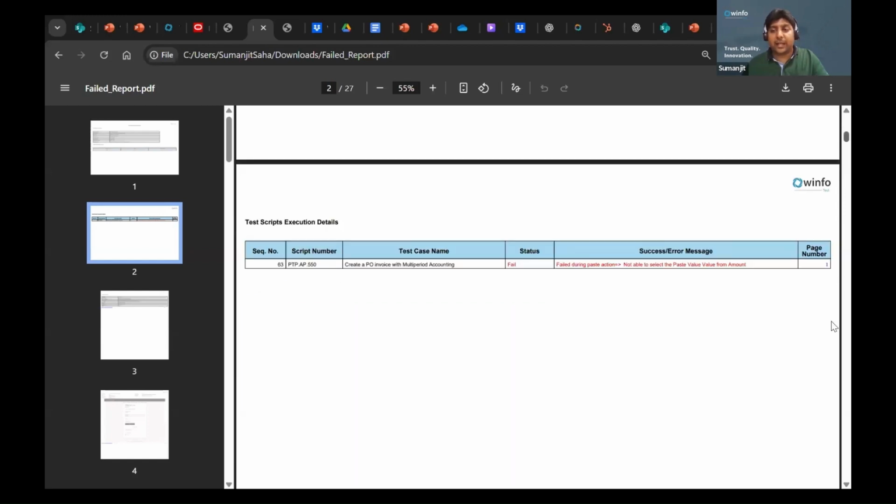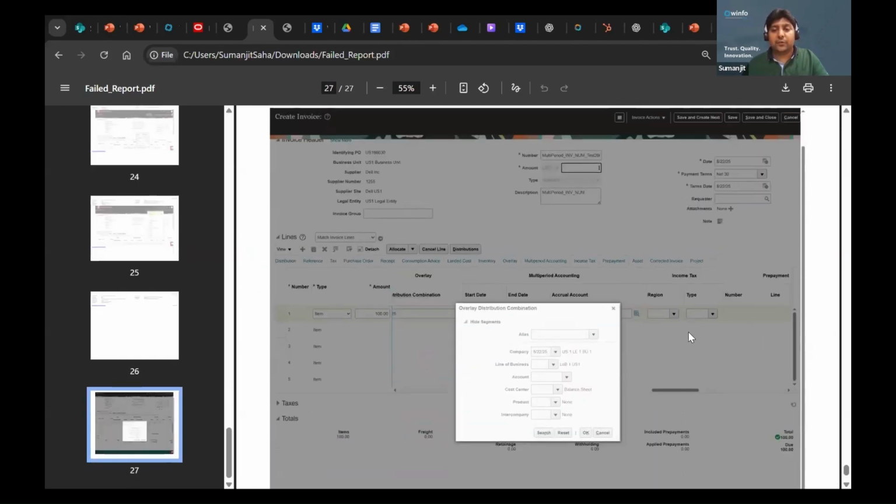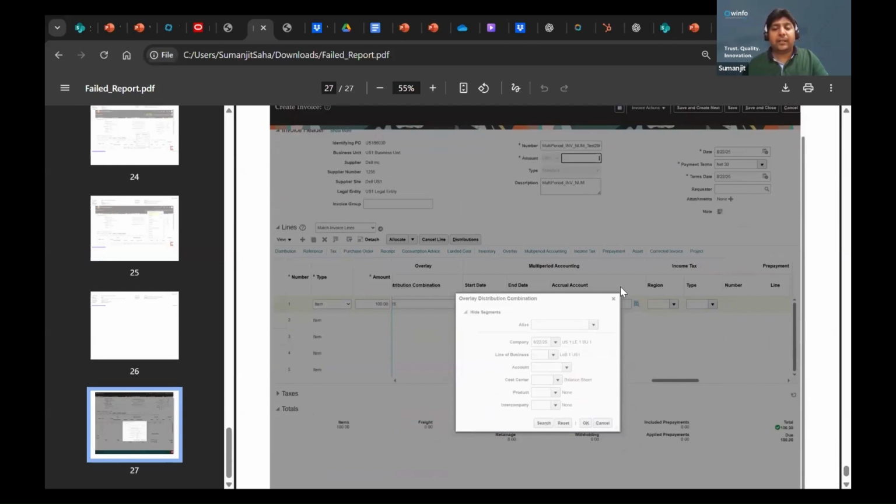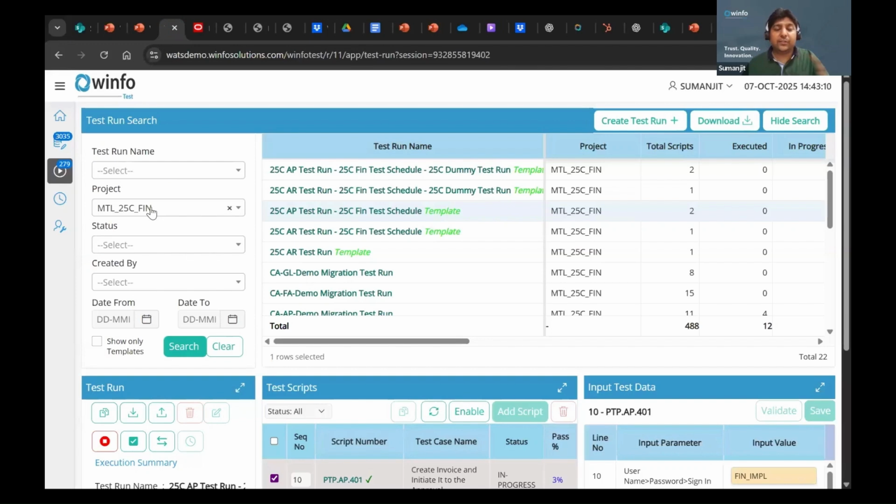some screen was ahead. So if you see, it shows that it was trying to paste some value, but there was a screen which came on top, and it prohibited it from doing that, right? So it's a very descriptive message, which actually helps us debug. So basically, this is your overall WinfoTest application. We also have the admin page, which is specifically available to the admin user, for that person to do the configuration and so on, right?